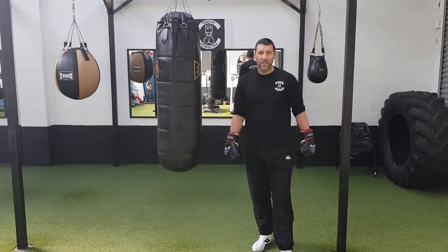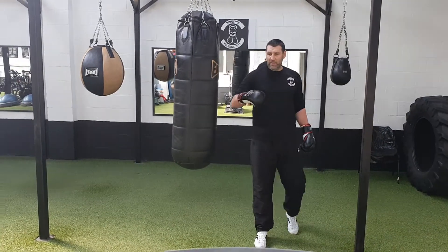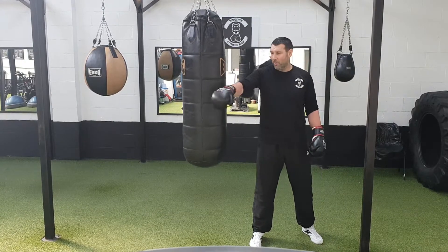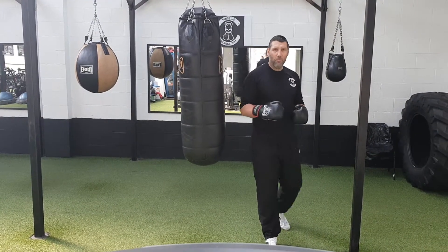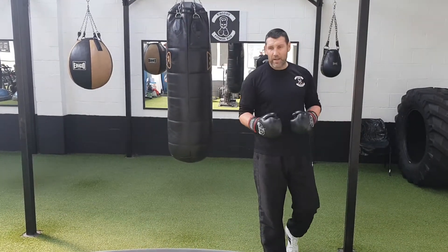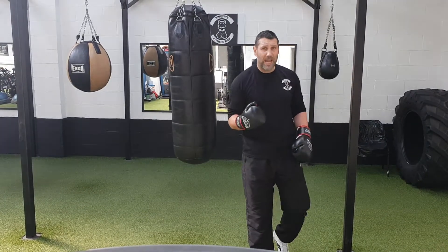This is number two in the punch bike program. We're going to be using that 180 degrees, coming one way and coming back the other way. We're not using footwork to stay out of range — this is up close. It's going to be two hooks to the body and two hooks to the head.